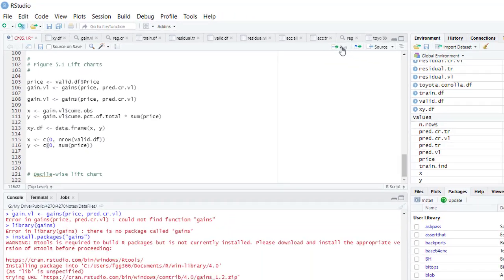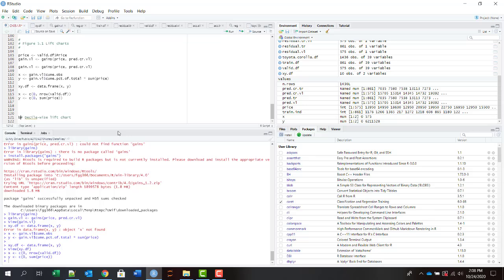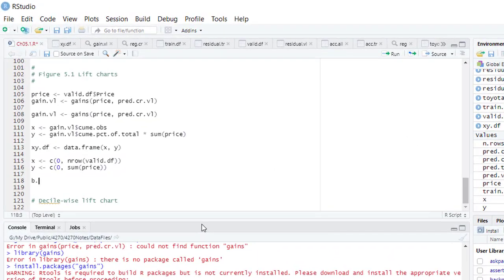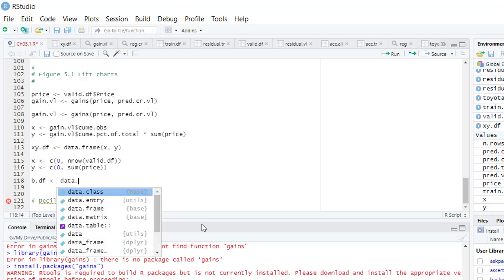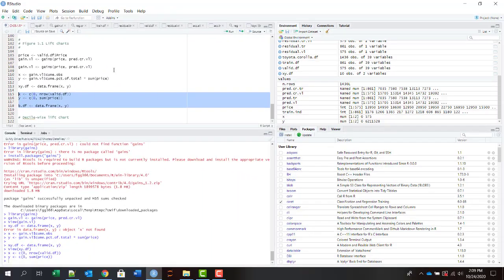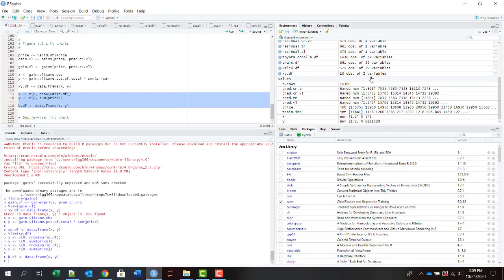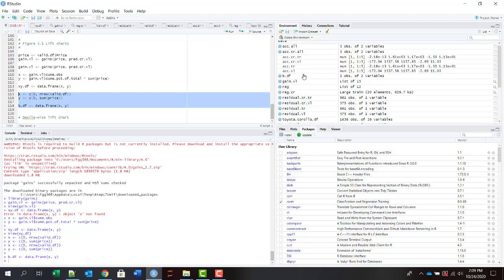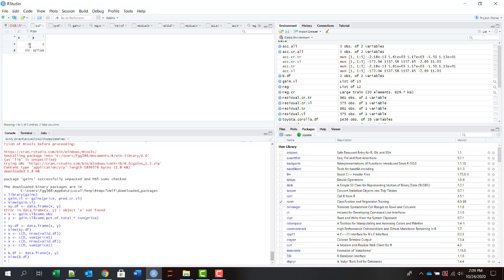Now we'll call this B for base, B.df, data frame, x comma y. So we run these 3 lines of code, we will get B.df. Okay, so B.df has 0, 0 as the starting point, 575 and the sum of y.